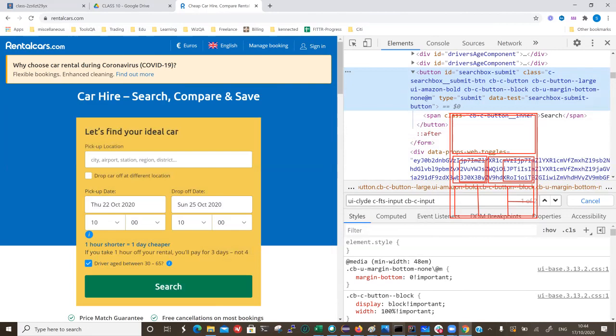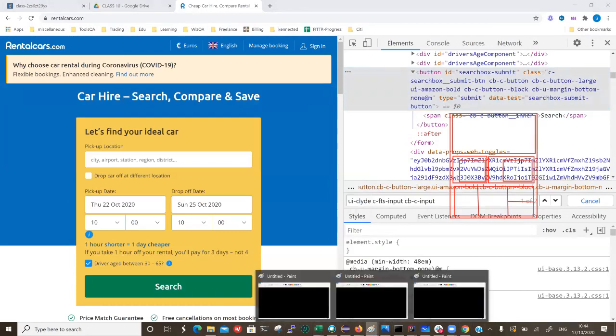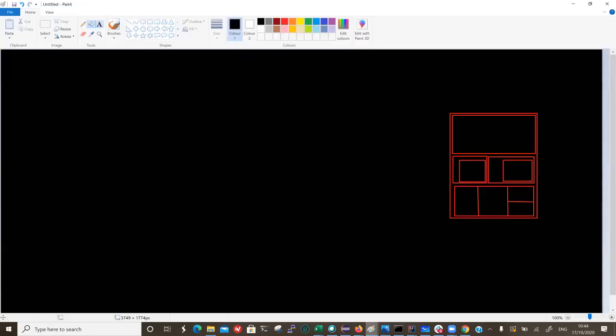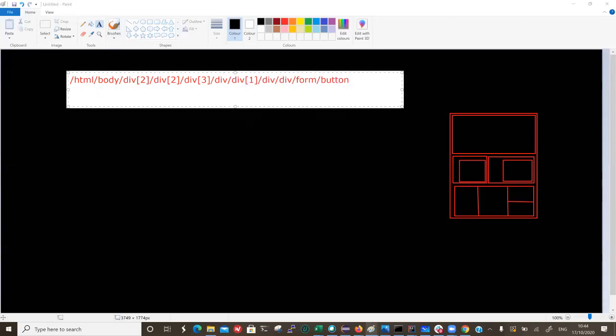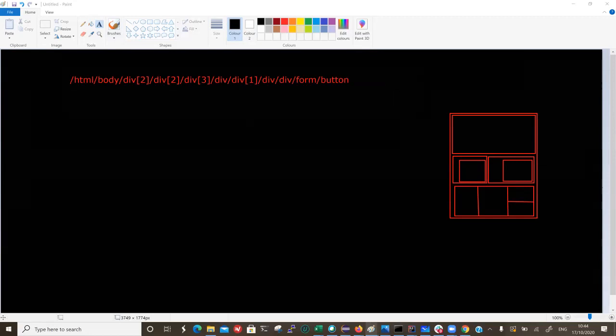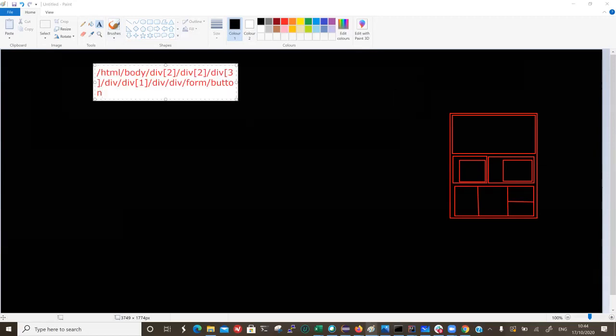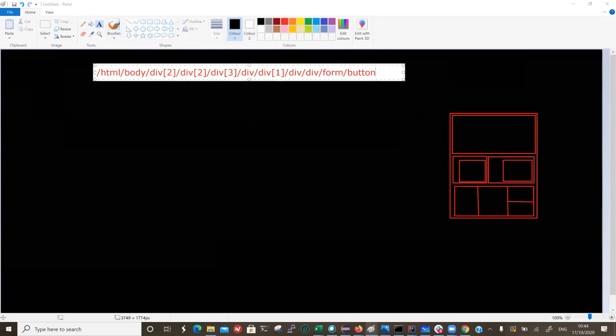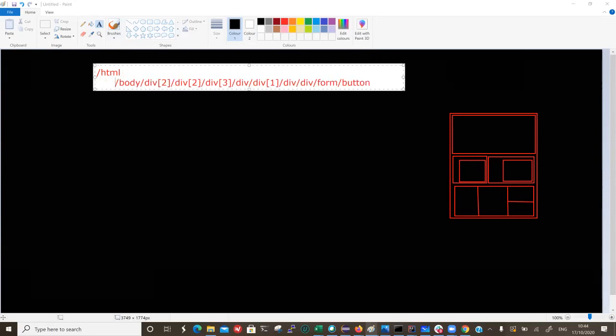And then let me go back to my note here, the paint. Okay, I'm here. And now I will quickly say how exactly this button is looking. This is the direct structure to the button. You know what, I will just write it down one more time. This is a direct structure to the button, but let me try to put it in the right order. I just want to put them in the right layer.